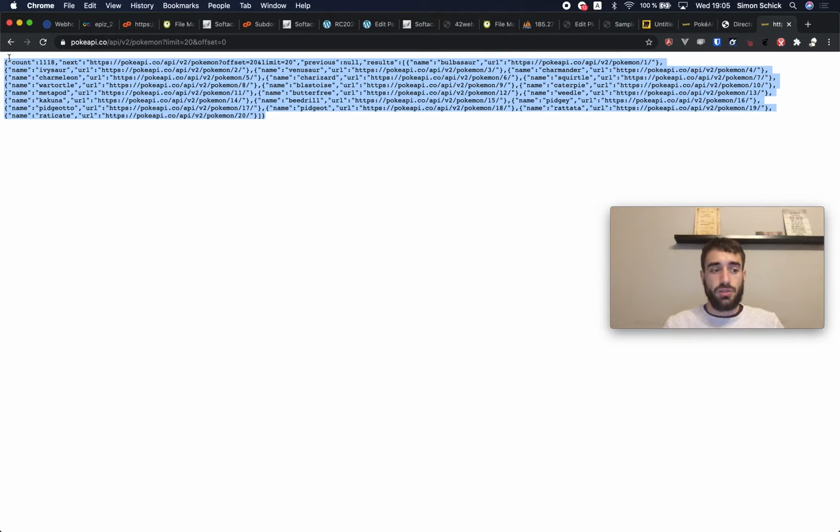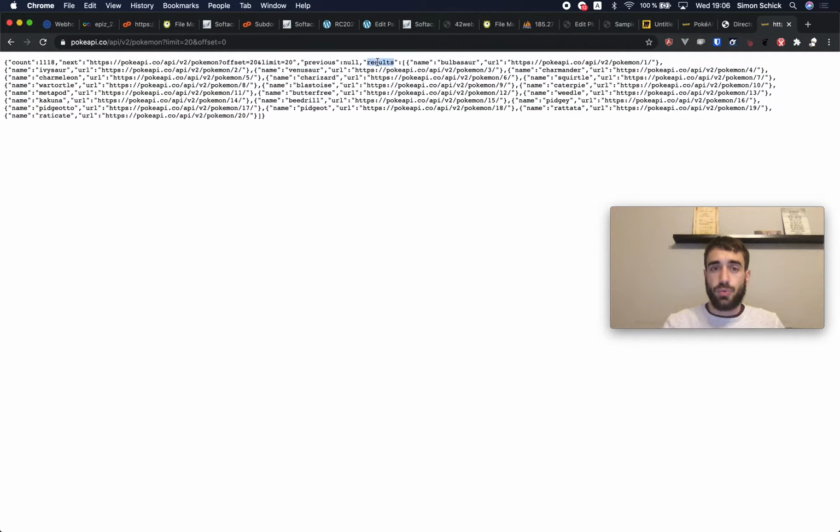JSON is a JavaScript object representation where you have an object having properties. Those properties have values separated by a colon, and by a comma you can see the next property with its value. Here the next property and its value, here the next property and a very long value.